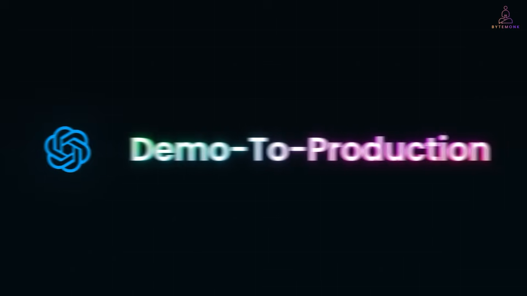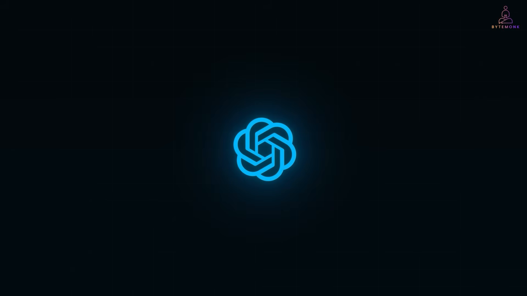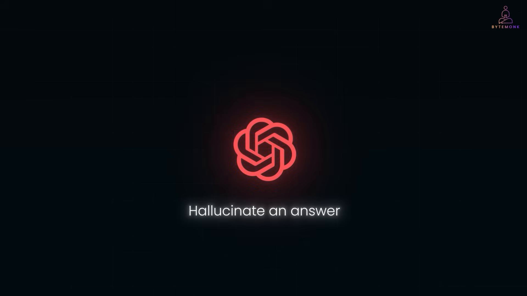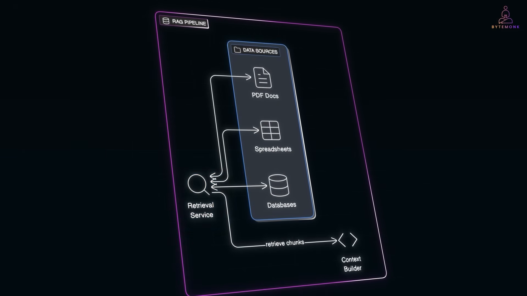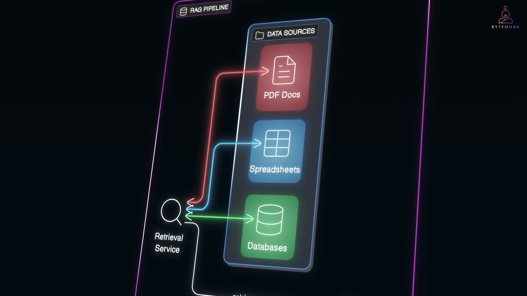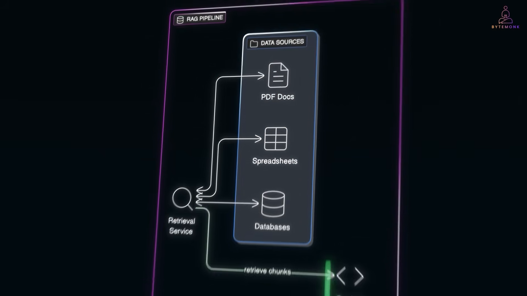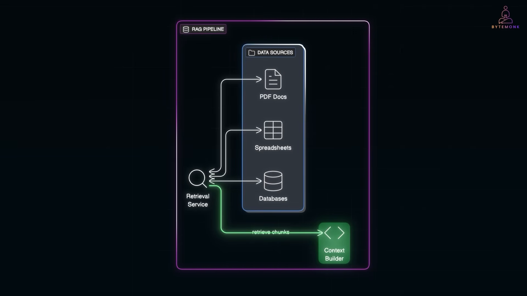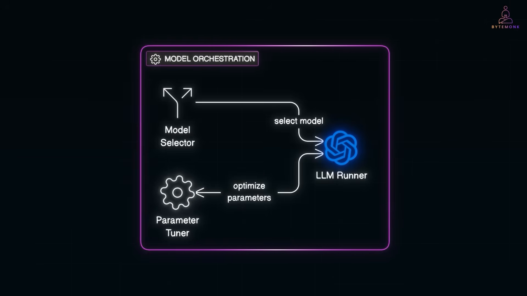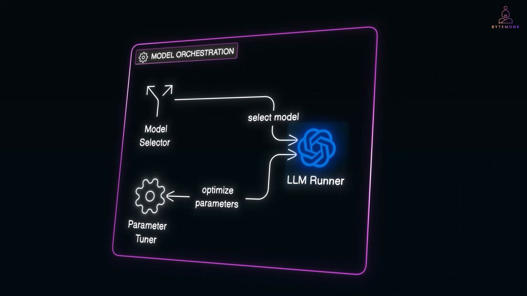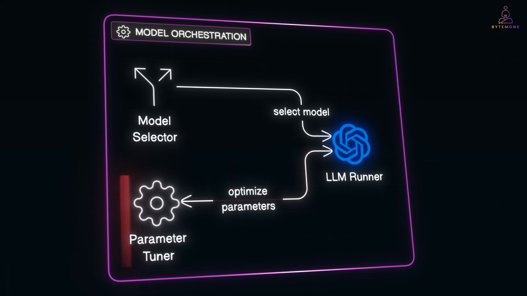Impromptu has a built-in RAG. A normal AI model relies on what it was trained on, so if you ask it about your company's policies, it might guess — or worse, hallucinate an answer, because it doesn't actually know your data. RAG fixes this by adding a retrieval step before the model responds. The AI first looks into your actual data sources like PDFs, spreadsheets, or databases you connected, pulls out the most relevant chunks of text, and uses that context when generating the answer. With Impromptu, you don't need to code this pipeline yourself — the retrieval layer is built-in, automatically optimizing for accuracy. Under the hood, Impromptu can test and select the best model for a given task. You don't have to guess whether GPT-4, Claude, or some specialized model works better — the platform runs optimization cycles and tunes parameters for you.